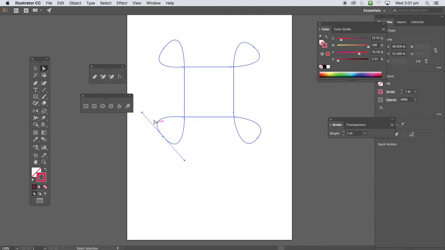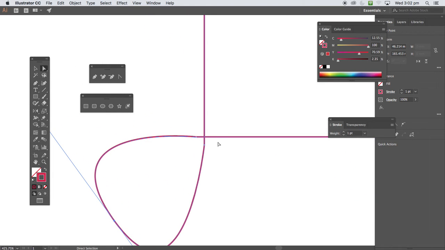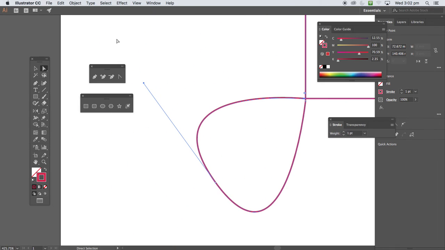Now, notice if I lose my point, I can just click back on the handle again and drag that up to there. So there's my command logo. Okay, now I'm going to get my zoom tool, and I can click and drag, zooming into there. I'm going to get my white arrow tool, and I want to go through and click on that point and arrow up on my keyboard, click on that point, arrow over to the right on my keyboard, and I might just bring this point down a little bit.